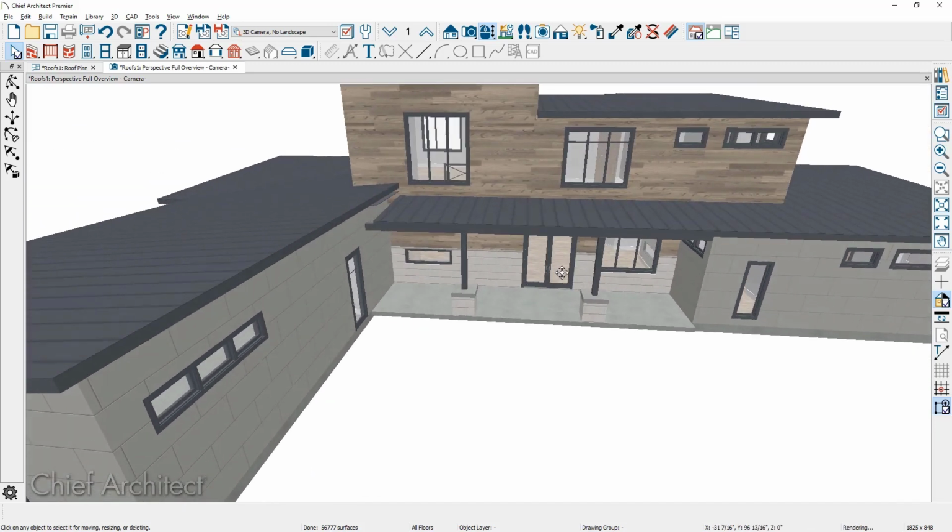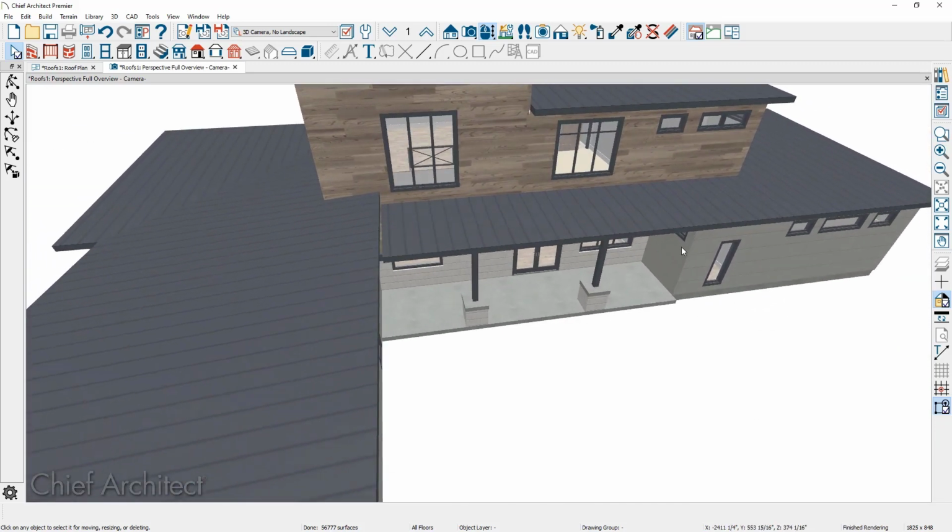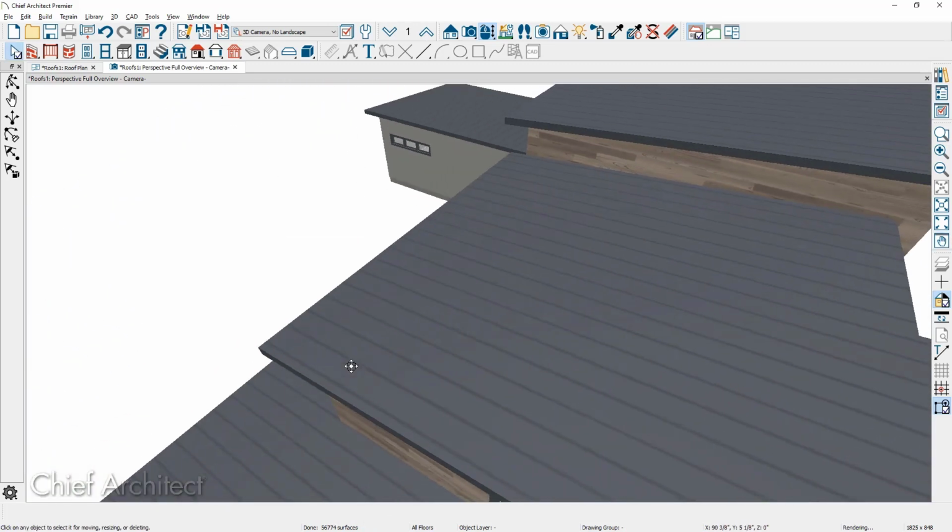You can see that our overhang, let's just double check on this wall. Let's make sure that's set to be a full gable wall as well. And for the most part, we should be done with the roof settings.